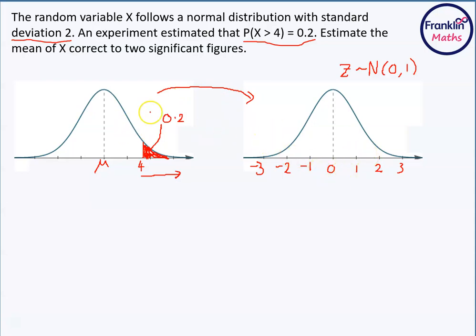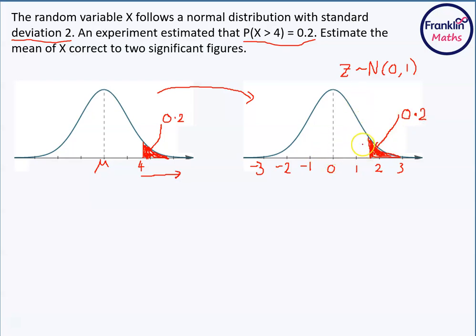So all I'm going to do is literally copy what I've got here, copying this bit. I'm not going to take the 4 because that won't make any sense, but I'm going to draw a line in approximately an area of 0.2. Now, it might not be right here. It doesn't really matter. I'm not getting overly stressed about that. So if I just draw in a line there, so the area of this one is 0.2. Well, the question is, how does that help?